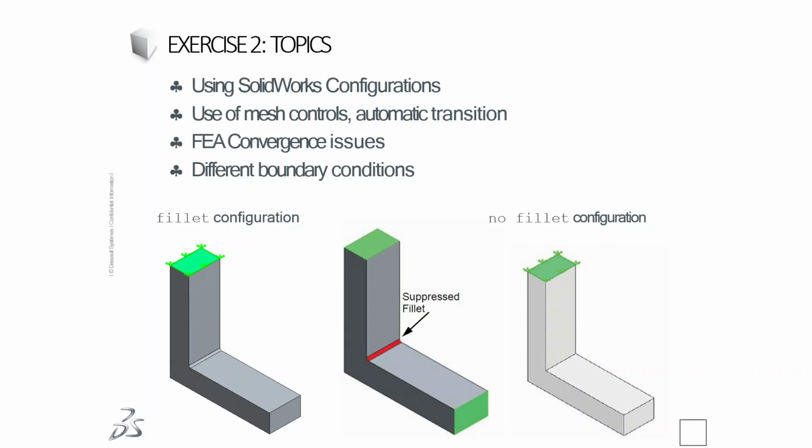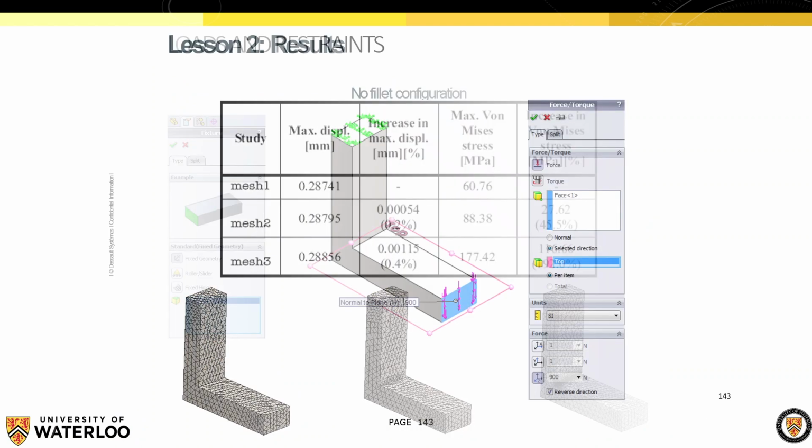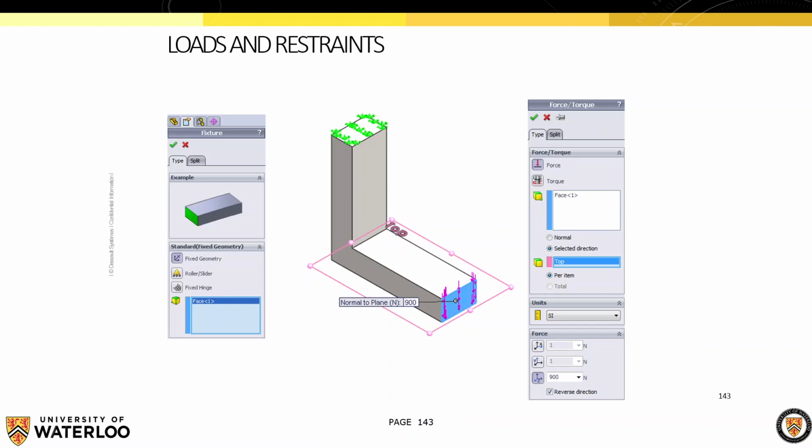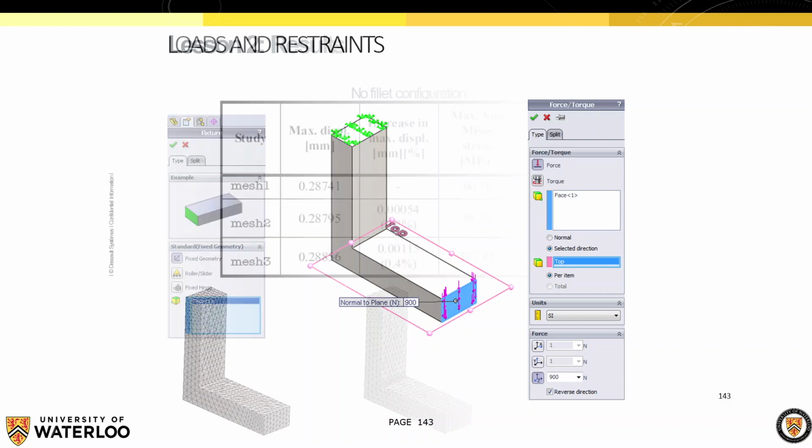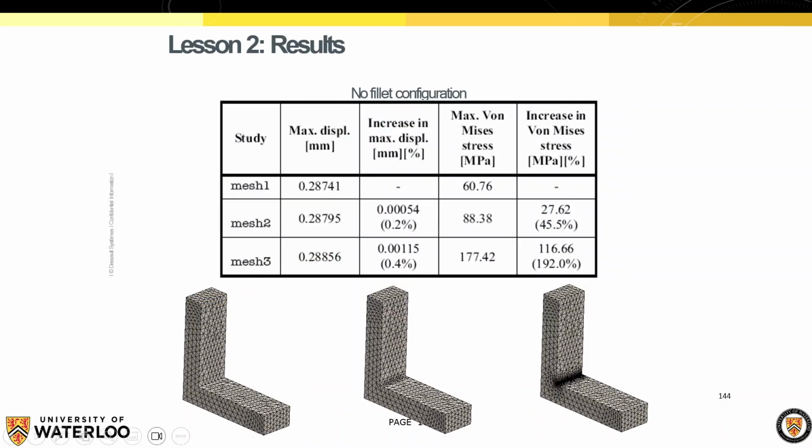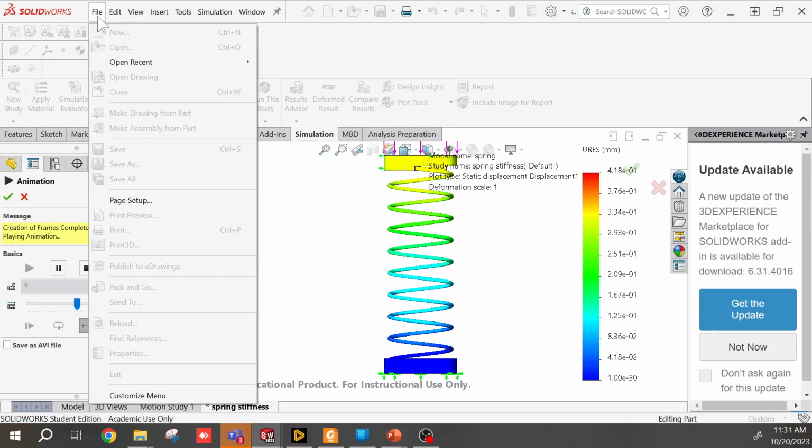Because if you put a constraint up here and you put a load on the end of this L bracket, it's going to bend about this point. I think intuitively everyone realizes that you need some form of fillet radius there to prevent a pretty big notch concentration factor, a stress concentration factor. So this is the way it's set up in SolidWorks. It's a simple fixed constraint on one end. We're going to apply 900 N·m, and I've given you the model for that as well that you can open up and check out. And we're going to look at the results in a second.